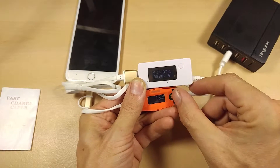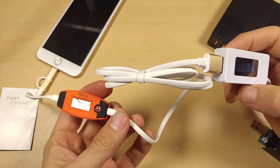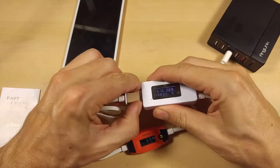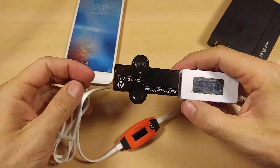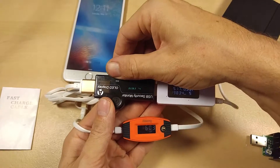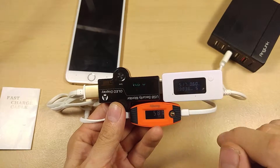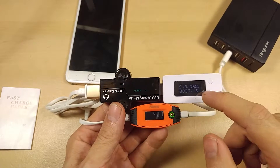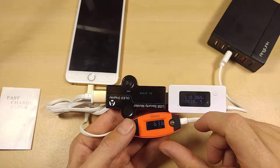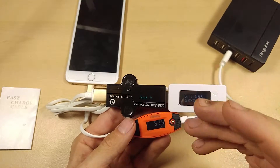Voltage-wise we're getting 5.17 volts on the first meter and 5 volts on this one. We're losing about 0.1 volts because we're going through all this cable — anytime you go through cable you lose voltage through resistance, so let's plug in the third multimeter and we'll probably lose even more volts. And indeed: we're getting 5.07 volts, 5.17 volts, and 4.86 volts. Each time you go through a connector and cable you lose voltage, which is why it's good to use a shorter cable for charging. But our amps are pretty much spot on — we're at 0.63, 0.65, and 636 milliamps. Amperage is right on par.